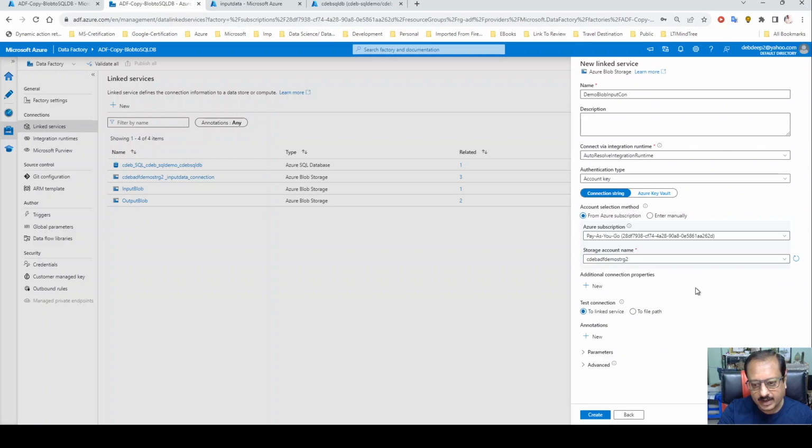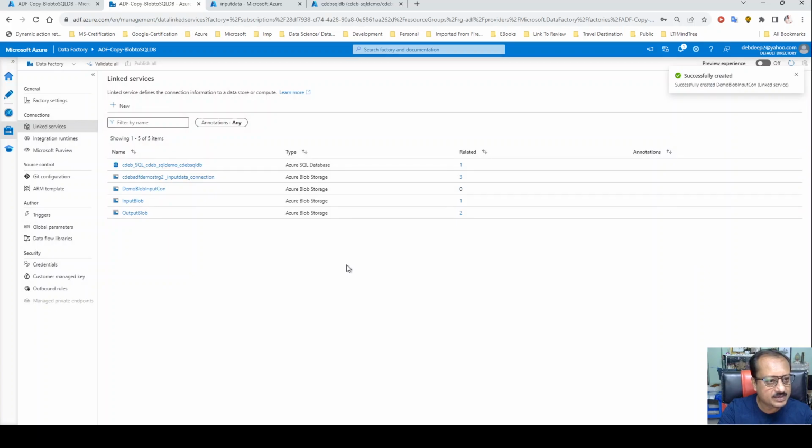Now how do you want to communicate? I can test the connection to the linked service or to the file path. For now, I'm just leaving it that way. Now I need to test the connection. When you hit test connection, if everything is proper, it should show you that the connection is successful. Behind the screen, as you're creating the connection from the ADF to your blob container, we don't have to take the headache of creating those things. It is created automatically for us. That's one of the beautiful things of Azure ADF. Once you verify that your connection to the blob storage is successful, I just click the create button.